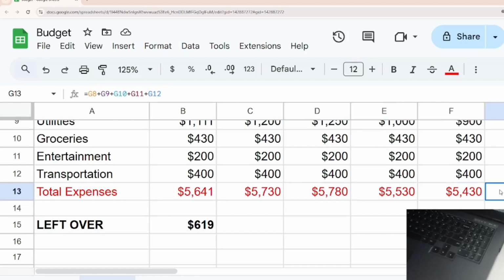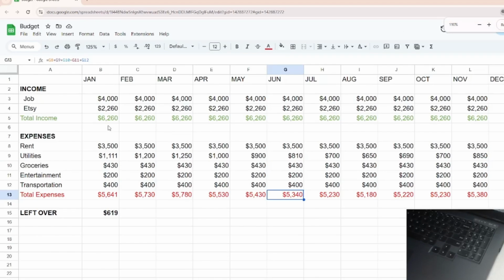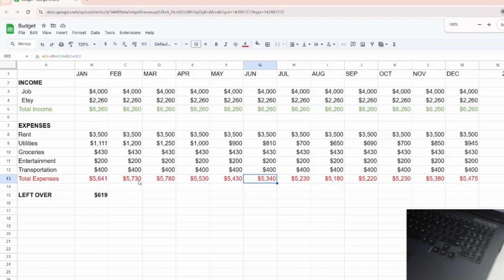And the same thing. This is a convenient feature with spreadsheets. Often you want to use the same formula. It's a good formula, but you just want to use it in a different place. So you want to copy and paste it. So spreadsheets automatically will move the formula that's in that cell also. We'll move the cell addresses that are in that formula also. We can tell that it worked because we've got a different number in each of these total expenses because the utilities are different for each month also.